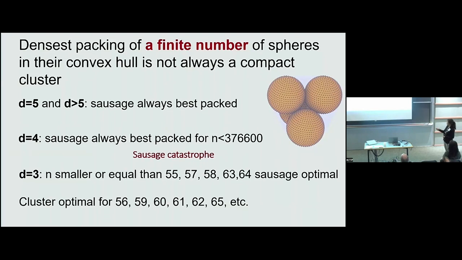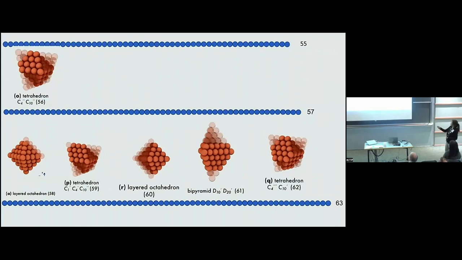The cluster — the compact cluster — is the best packed structure for many numbers, but mathematicians never figured out what cluster optimizes the packing. This really intrigued us. We found that for 55 spheres, small crystallized beds give the best packing. By cutting tetrahedral, octahedral, and bipyramidal clusters from their vertices and planes, we found that the 56, 58, 59, 60, 61, 62-sphere clusters all pack better than the sausage arrangement. So it really goes from a linear arrangement to compact clusters, then back to linear, and for 63 and beyond, the compact clusters become more stable. If you look at old pictures, you sometimes see these sausage arrangements at ship decks.